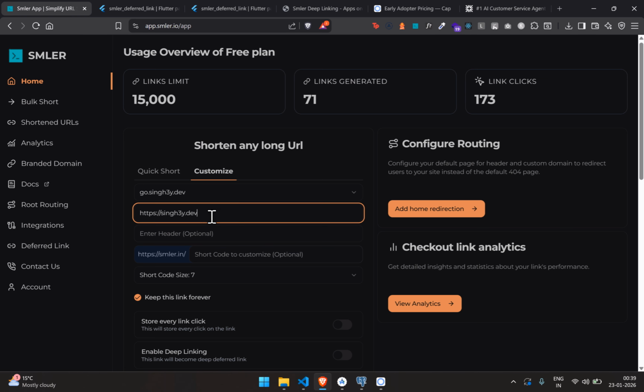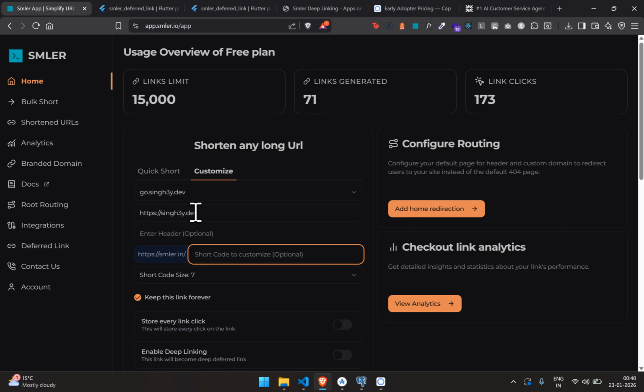Now, why a fallback URL? So let's say you have a deferred link where a user can open it on an iOS or an Android device. In that case, that's a valid path. If they are on Android, they will be redirected to Play Store. If on iOS, they would be redirected to App Store. But assume they are on a desktop device. Sending them to either Play Store or iOS App Store is not a valid path. So in that case, you can send them to an offer page or any marketing page or a home page, so that the user journey is not blocked.